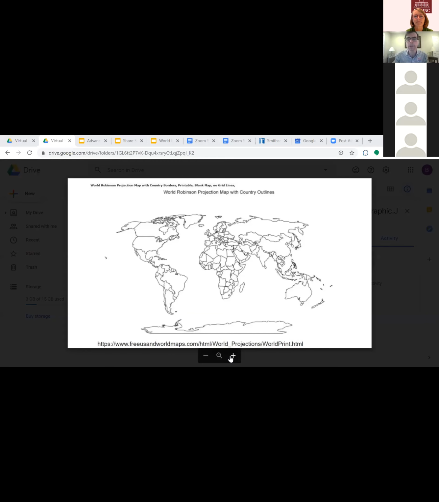With the Annotate screen, you can't see it at the moment, but there's a toolbar that comes up, and there are different features available. You can type text, you can draw, you can circle. So if I circle North and part of South America, I meant to just circle North America, but you get the idea. And it can work with the student as well.